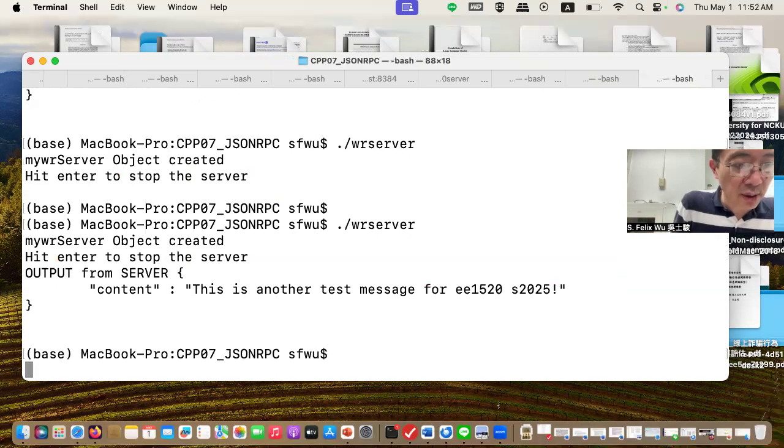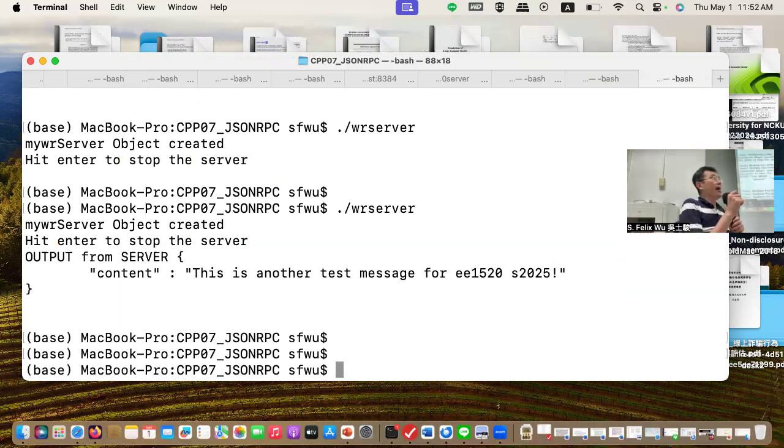Oh, I forgot something very important. I showed you the WR client and WR server and how they communicate, but I didn't show you how you can build the pipe between the client and server, especially related to that remote print.